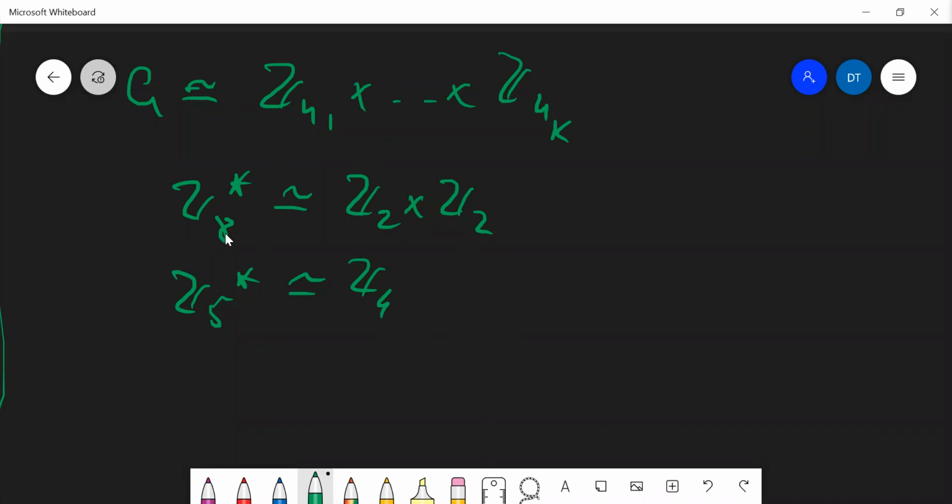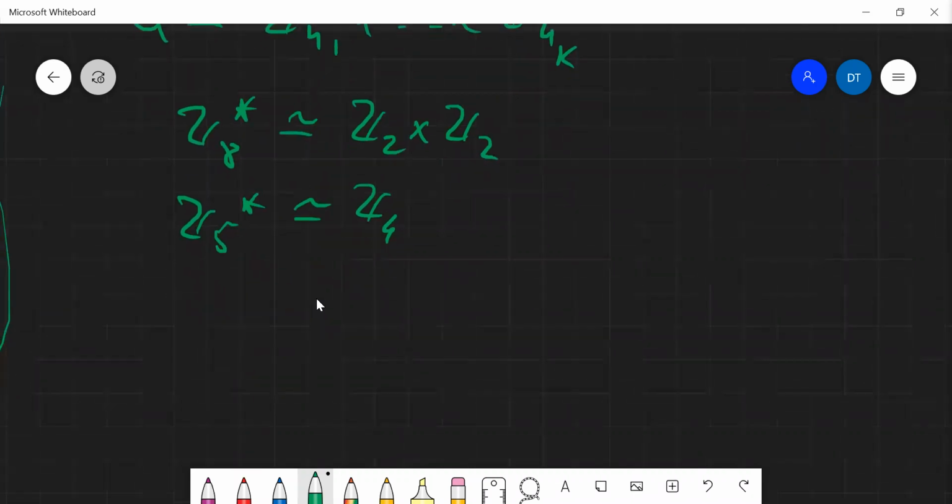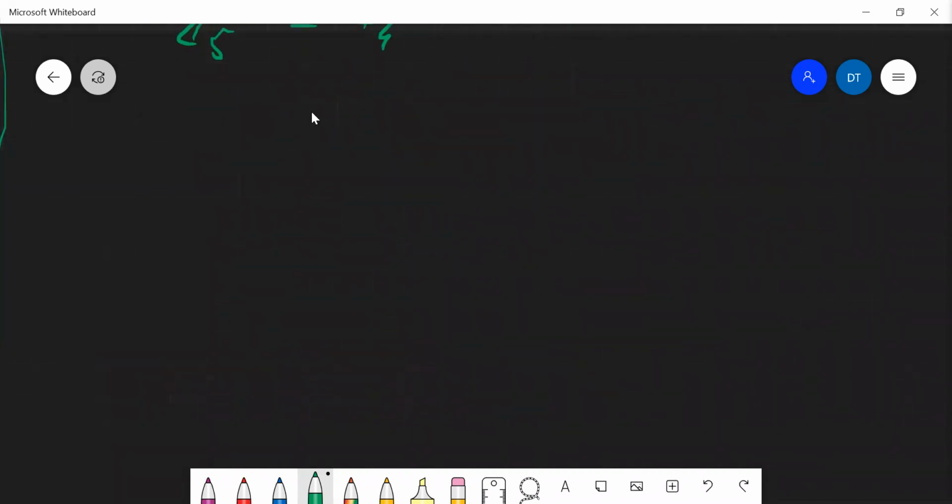So let's drop the problem of how to recompute each group in such a form and deal with this form explicitly. What kind of problems would we like to solve? First of all, we want to know when two groups are the same. For example, we may have Z6 or Z2 times Z3. They look different, but because of the Chinese remainder theorem, they're the same.